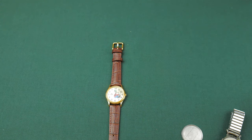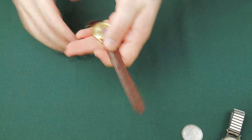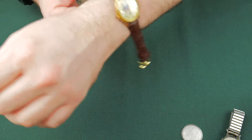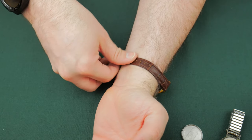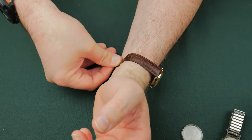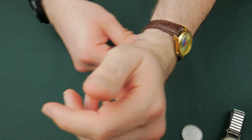Let's get him on wrist. He hasn't been on wrist. Oh, I was probably 8-10 years old last time he was on my wrist. Maybe a little bit older. Oh, so exciting. Oh, it's going to be super small on me, of course. I'm not that little boy anymore. But boy, it sure does bring back those memories. And I will happily wear it. And if anybody wants to make fun of me, go right ahead. I don't care.